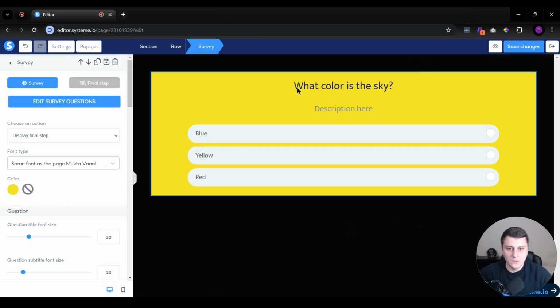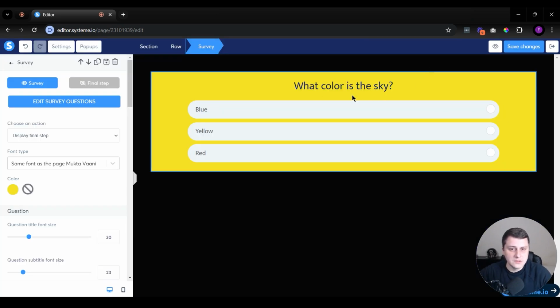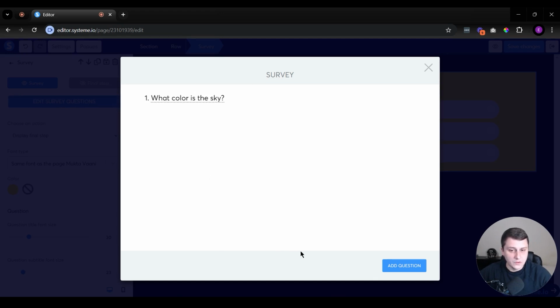And you can see here's the question, and here's kind of the description, which is not mandatory. We can go back and edit it. We can delete this and see what it looks like. See, you can just do the question so as not to overcrowd the whole thing. And let's do another one. If we click on back, it takes us to the overview of all the questions.